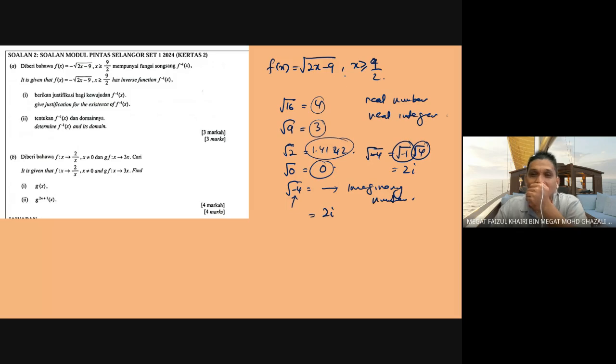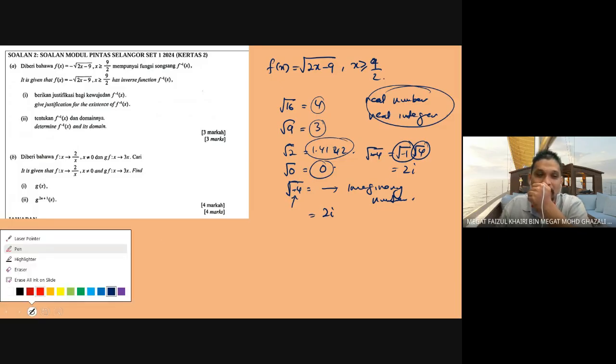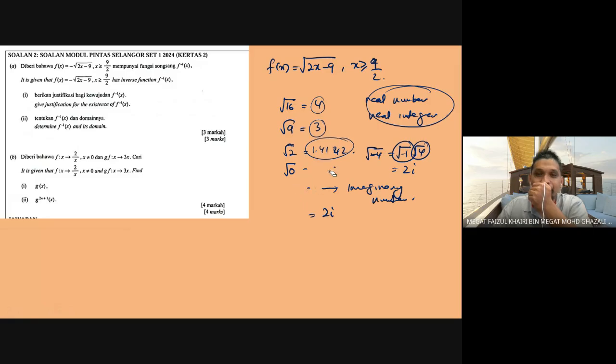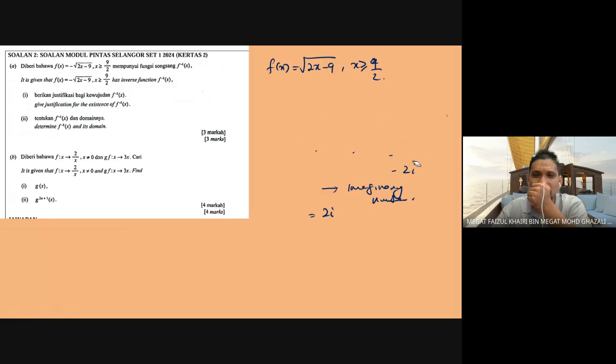In our discussion for most of the topics, we are talking about real numbers. So when there is a negative inside the square root sign, it is automatically out of the discussion because we only talk about real numbers. From my explanation, the real numbers, integers, imaginary numbers, and positive and negative inside the square root sign, when I relate to this, can you say something?